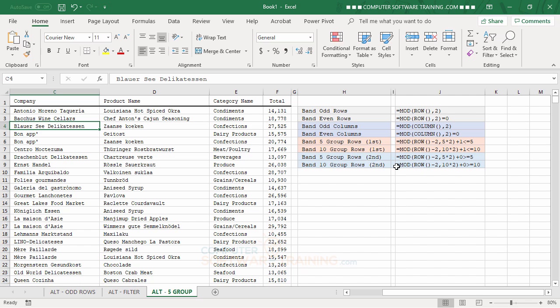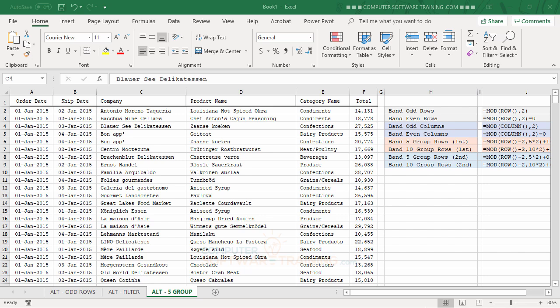When it comes to groups of 10, you'll see the 10 in place of the 5 on both of those. So you could do groups of 3 if you wanted to, groups of 8, groups of 11, doesn't matter. You just make sure you have that number in both of those spots, and it works just fine.